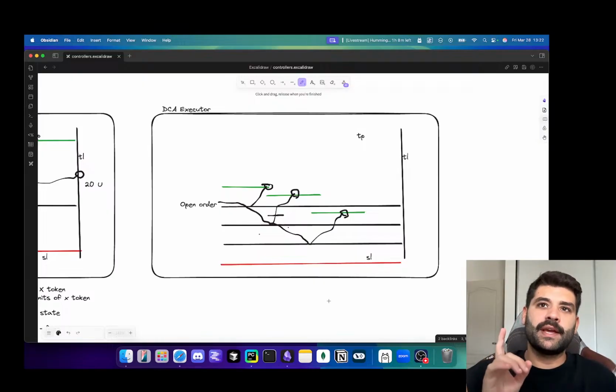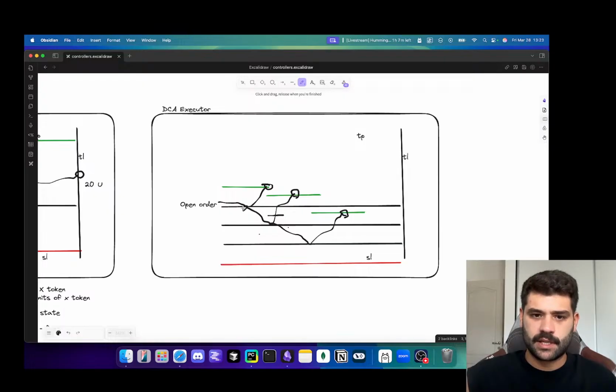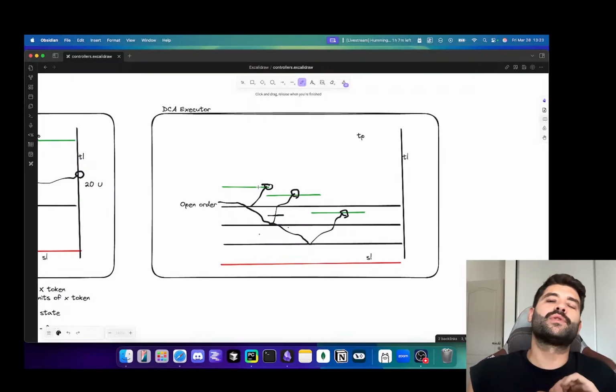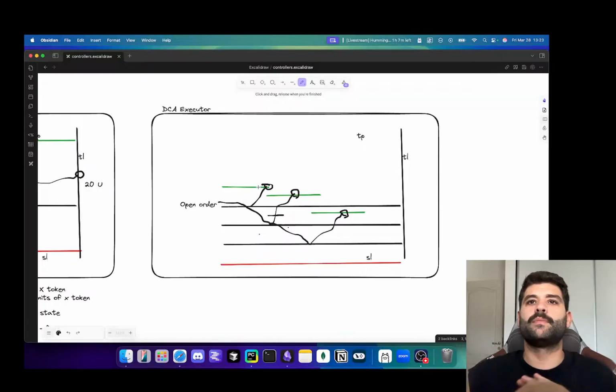But the cool thing is that, let's say this order gets filled at this point, right? If this order gets filled, the take profit is going to be this one. So if the price goes up, it will close the order with take profit and the DCA will be stopped. So we only have the profit of this amount times this distance.